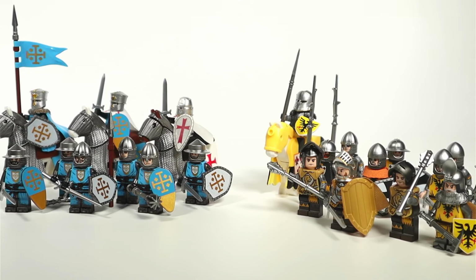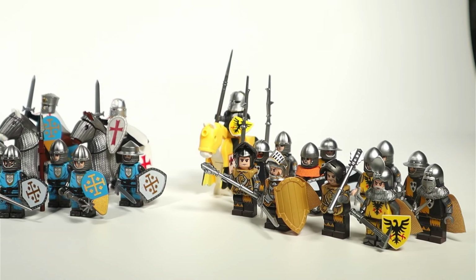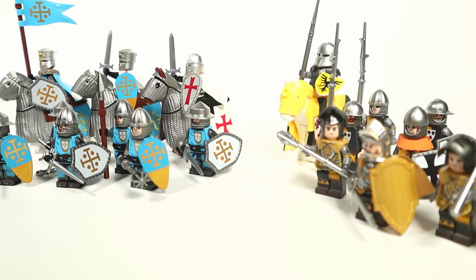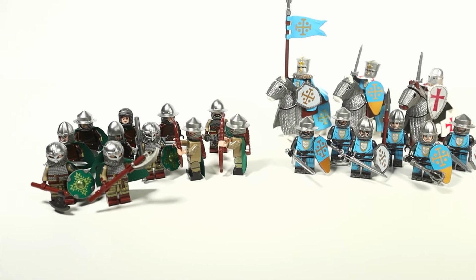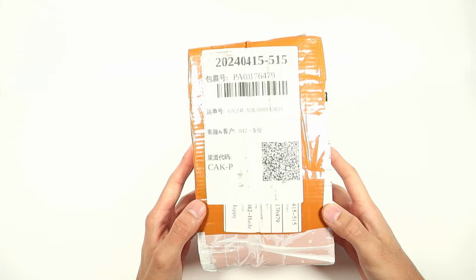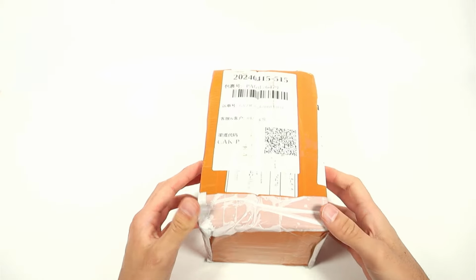For some context, Loongbrick was formed by one of the former designers at Forgebrick. Basically, Forgebrick had two main designers, and they decided to split up and work independently, so now we have Forgebrick and Loongbrick. Now, what does this mean for us consumers? Well, now instead of just one amazing custom medieval accessory company, we have two. Both of the companies still provide their original Forgebrick items since they both work together to design them. They just also provide their separate exclusive products alongside the older stuff. But enough rambling, let's get into the unboxing.